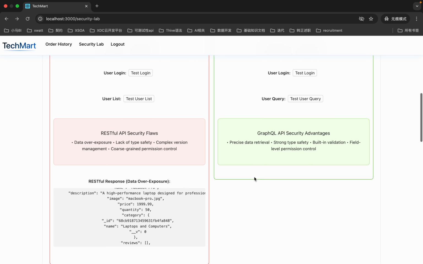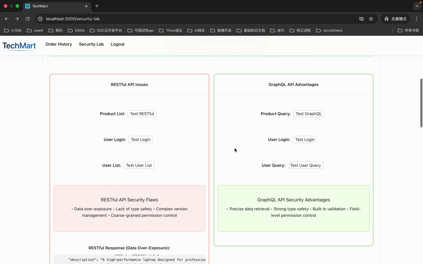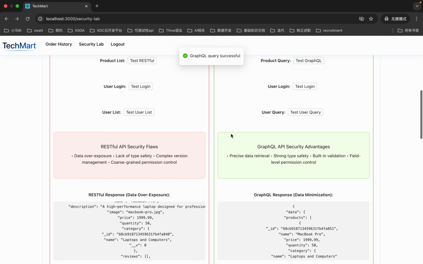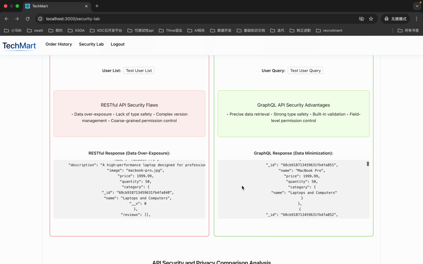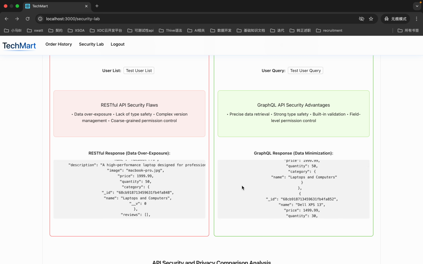But now, how about we click the same button for GraphQL? So as you can see, the whole difference with GraphQL, we get exactly what we requested, no more, no less. So the thing is, we have precise control over the data structure and fields returned.